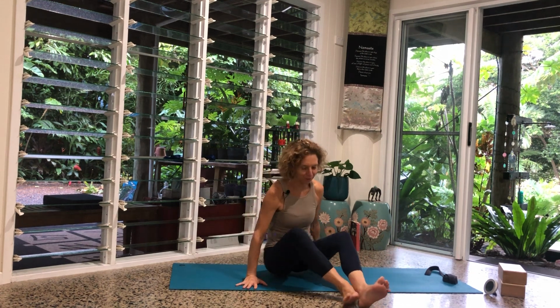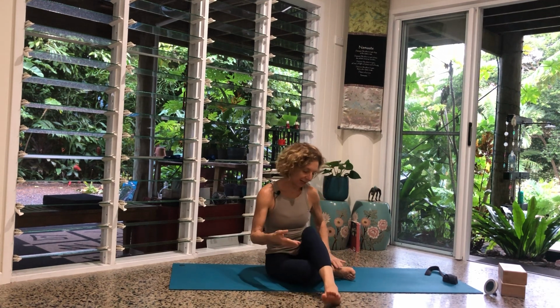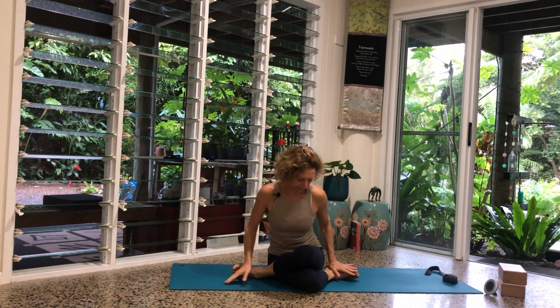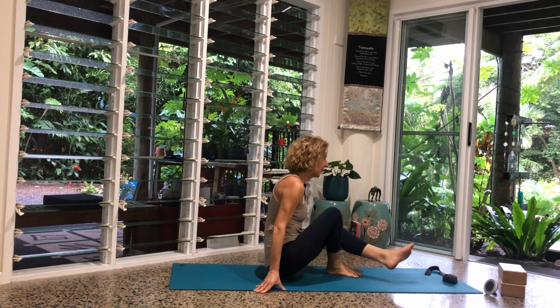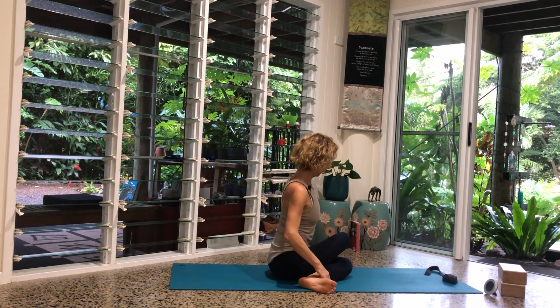Let's find another hip up, and I'll show you from the front. The left leg comes underneath and the left foot is to the side of the hip, and the right leg comes on top. Our plan in Gomukhasana is to have the knees on top of each other and the heels in line with each other to the side. Okay, so it's the right leg on top, left leg underneath.